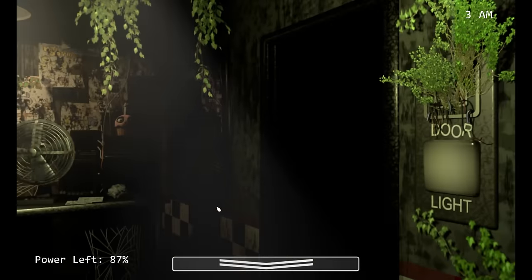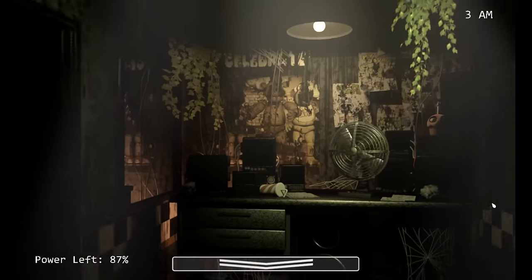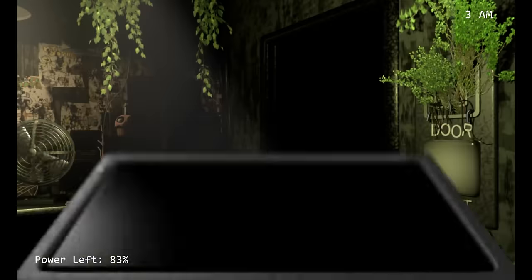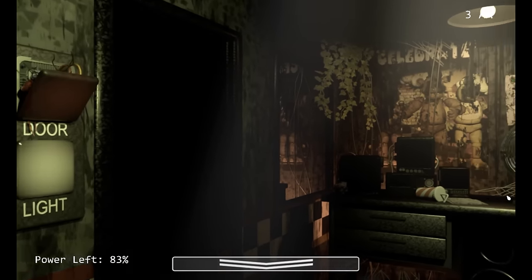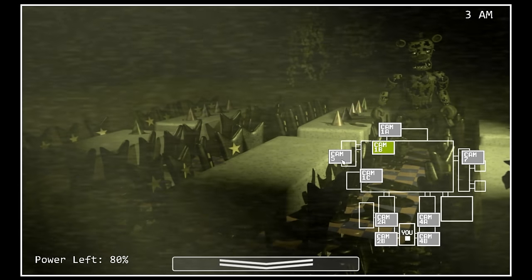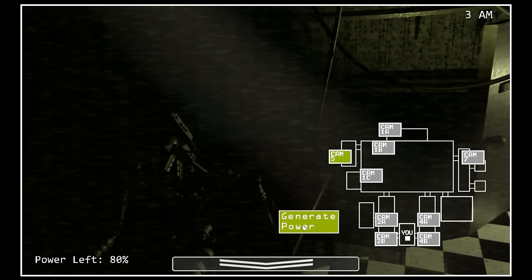Oh my god, not you again. Go away. Where did he go? He's just disappeared off the whole map. He must be in the kitchen? I don't know, where did he go? He's literally just gone. How does he just disappear off the map? What? He no-clipped. There he is. How did he go? Okay, he went back to camera 1B.